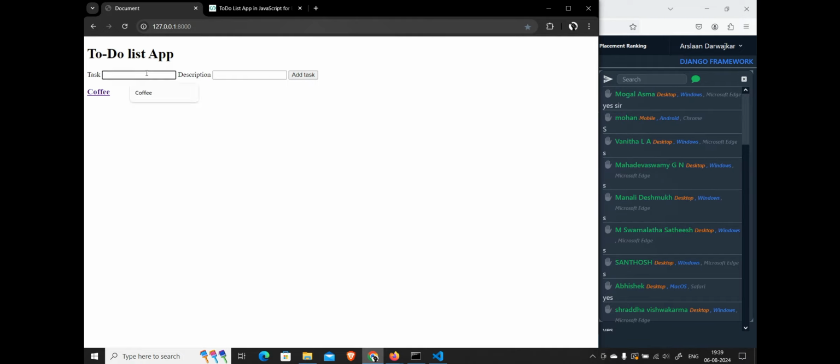So I will say project 1. Have to complete the project 1. Correct. And I will add it to the tasks. See, the task is being added. Now if I want, I can click on this coffee and I can see need to take coffee break, and I can see project 1. I say have to complete the project 1. Isn't it interesting, guys? Interesting, right? To see how this actually works.